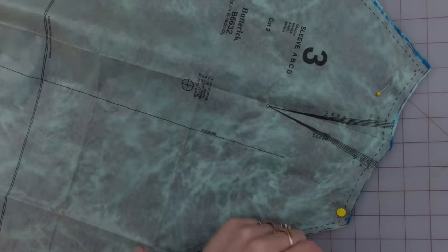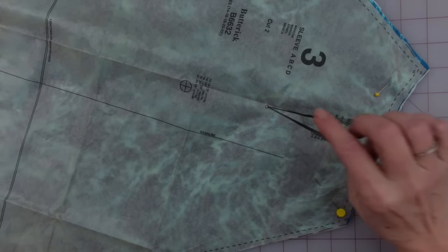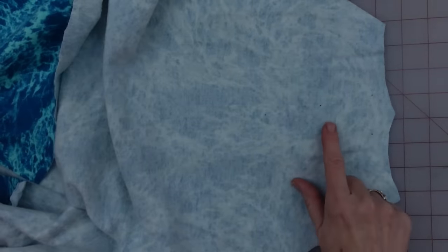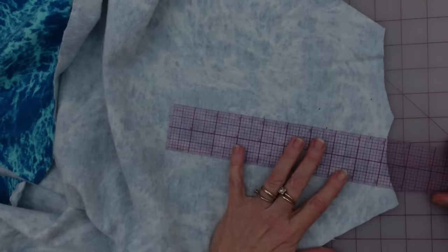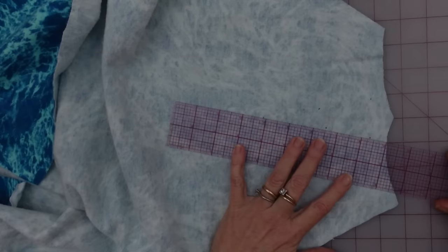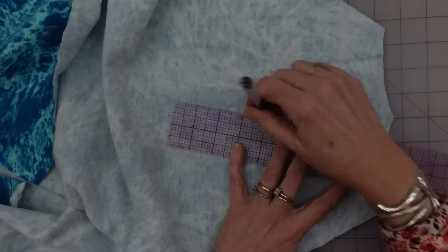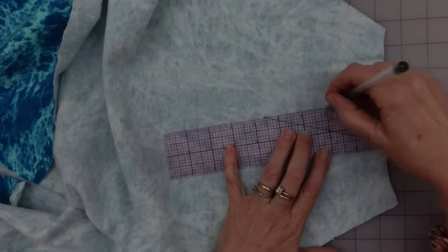Okay, so let me go ahead and, like normal, punch these out, and I'm going to be marking it on the wrong side of my fabric. Okay, so I've got my little dots drawn on there, and I am going to draw the line to connect them. Makes my life easier, helps me see the stitching line a lot better, and all of that stuff. So I'll do that to both of them.